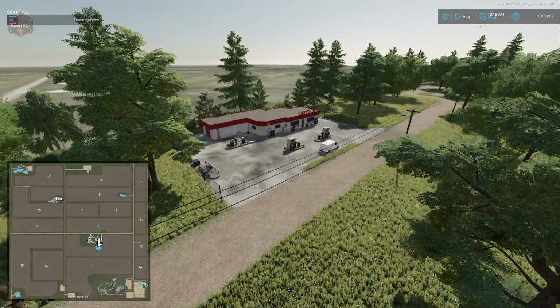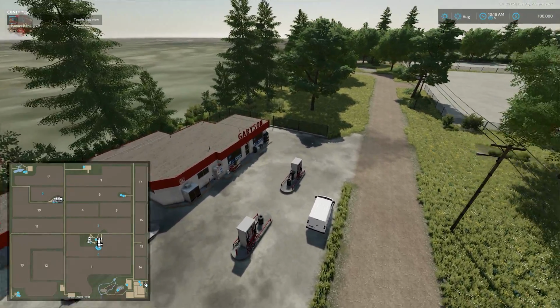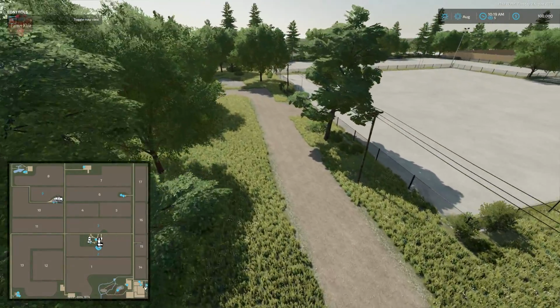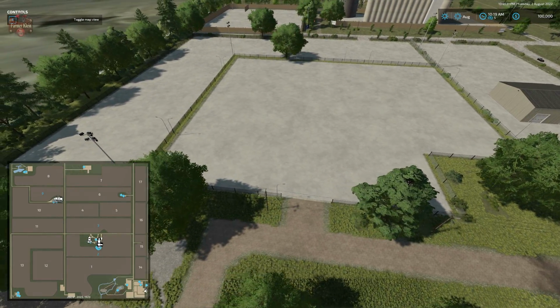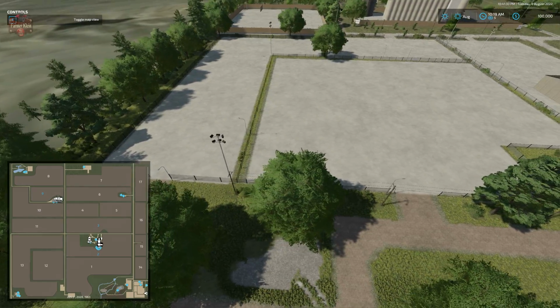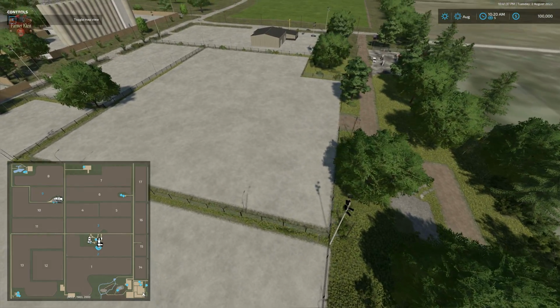We've already talked about the farms being customizable. We're going to give the map a 1/2 point there. So we have our fuel point. Then here are several of these fenced areas that, again, can be bought individually. And then production points can be put down here to further expand the production on the map.